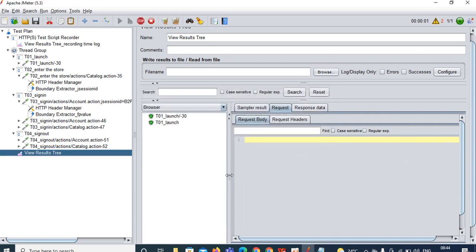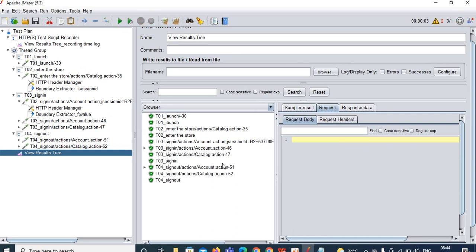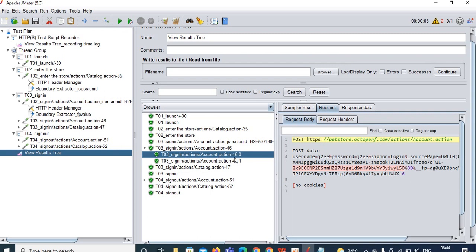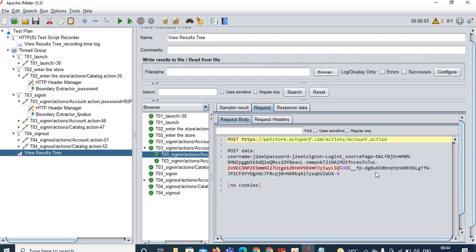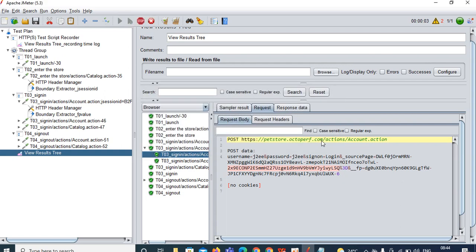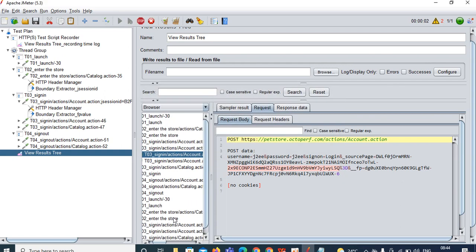We need to verify whether the captured value is passed or not. So go to request number 46, double click on this. You can see the FP value here, DGOU. Every time the value will be updated. Let me show you. Execute one more time, and you can see the FP value again.